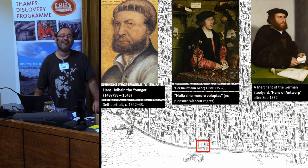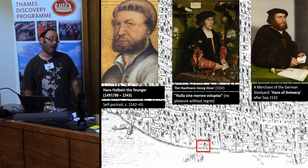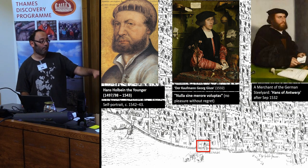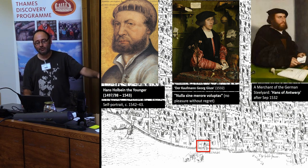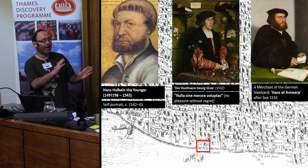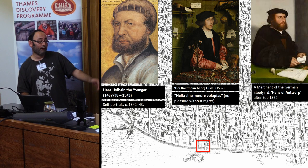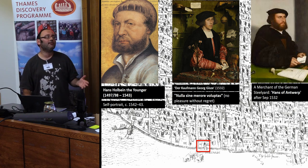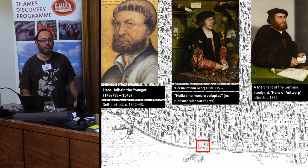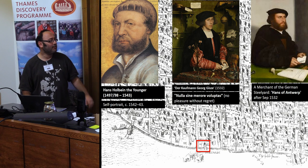I'm diving really far forward now, a few centuries forward. I think this is again one of the earliest images of Cairns Street. The red square in each of these images is approximately where Cairns Street is — where the steelyard in this picture was — in this drawing, which was discovered. This print is from a copper plate that was discovered in the 19th century, but the copper plate dates from the 16th century.